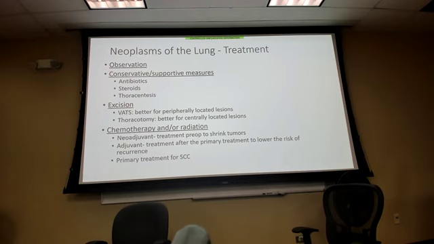We might need to do antibiotics if it's causing pneumonia, okay? It's more supportive therapies. Pulling off that pleural effusion, if they have it, doing thoracentesis. We may give them steroids in certain cases depending on what the pathology is, okay? Palliative care. Excisions, okay? Like I said before, we do a VATS if it's peripheral, we do a thoracotomy if it's more central, and then we get them in touch with those medical oncologists, okay?